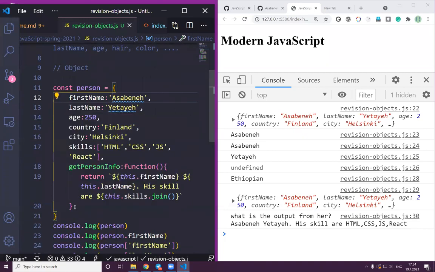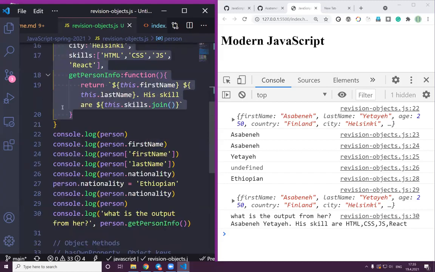I have asked the same question last time, so I need everybody to know. Let's see, 1, 2, 3, 4, 5, 6, 7. How about this? So also the function counts. Yes, the method or the function is also still a property.